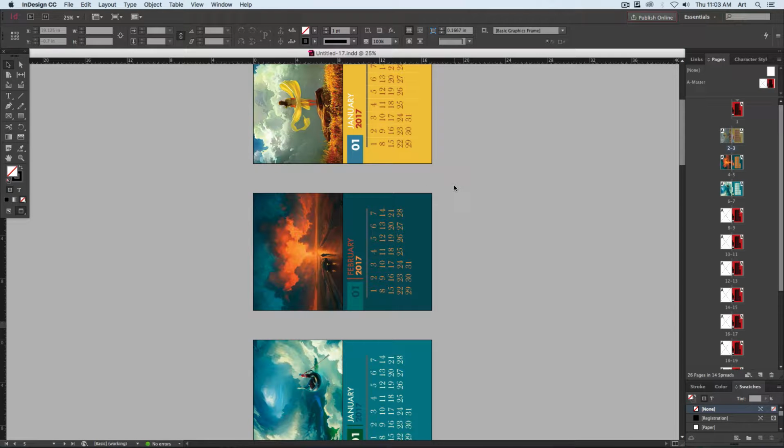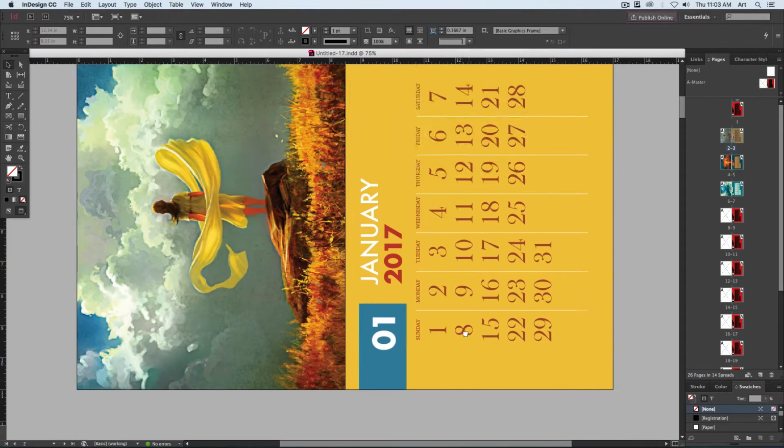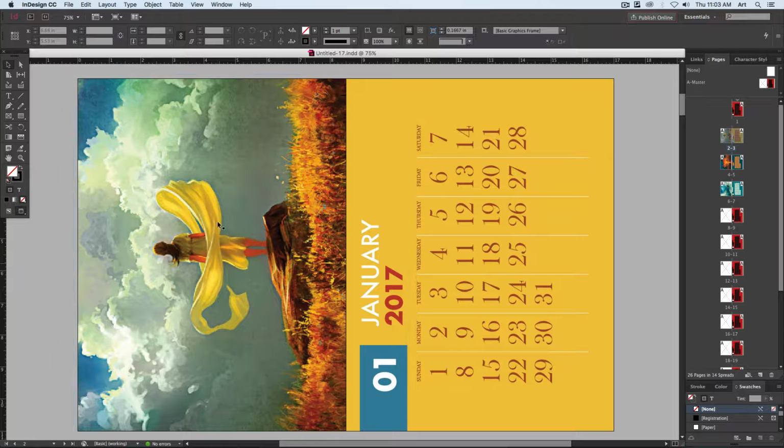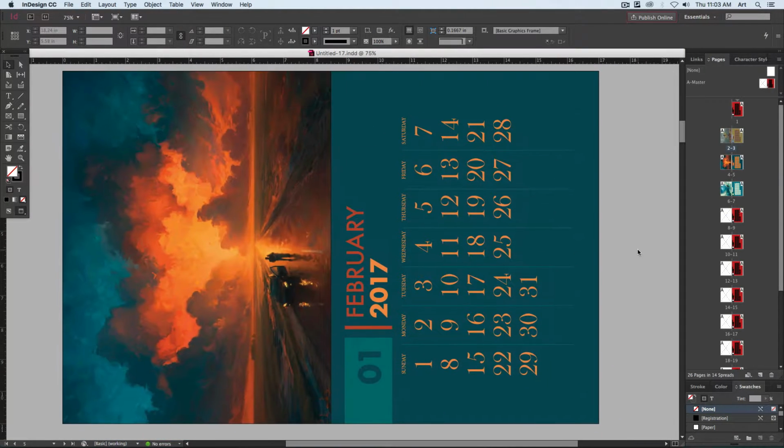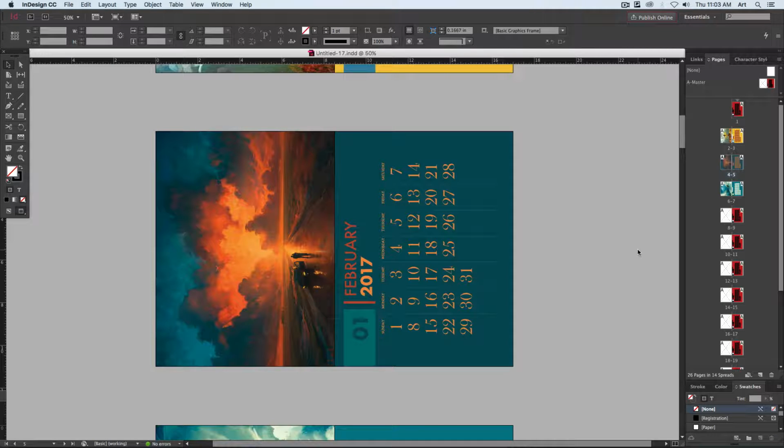Alright, so for this exercise, we're going to create a calendar layout that features different artworks by the same artist. Each month will have a different image, and each calendar that you have will also have a corresponding color scheme that matches that image. So as we lay this out, there's a couple of different things to think about: how to change your colors, and also I'm going to show you a different way of setting up your grid from last time.